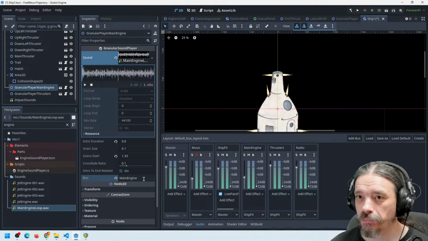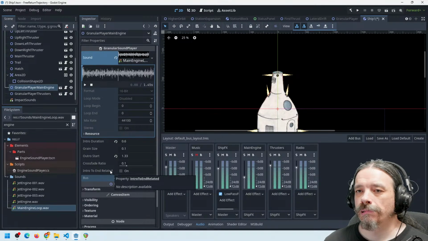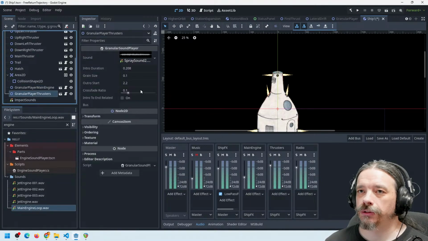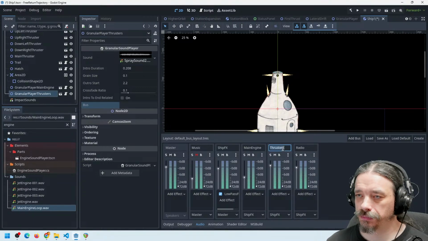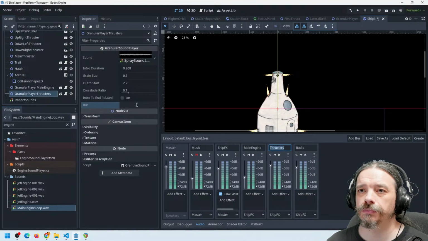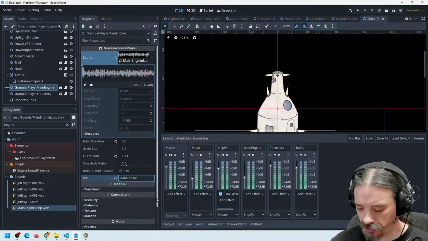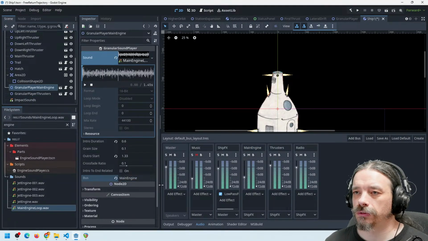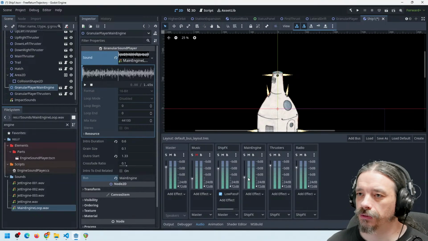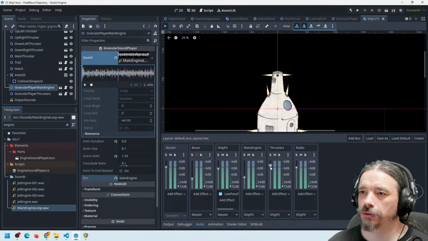Okay. And the thrusters goes to the buzz thrusters. I will copy paste, just make sure it's not wrong. Okay, so this is lower, of course. The thrusters maybe too. I'm not sure if the sound is too loud or not.